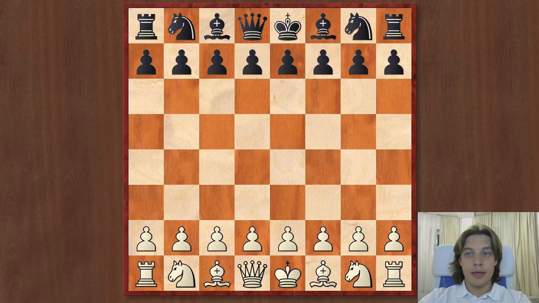Hello everyone, again this is Victor Neustroev, and today we are going to analyze the game between Nic Carter and Elliot Tadic. I'm sorry, but we have to watch the Sicilian line again, because many of my students play this variation.